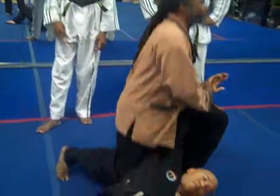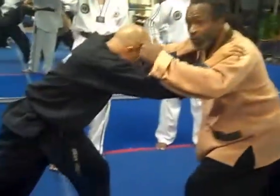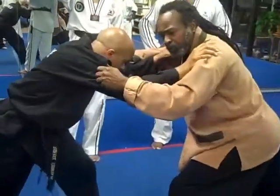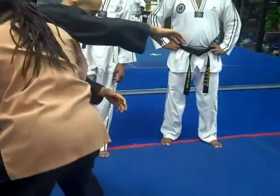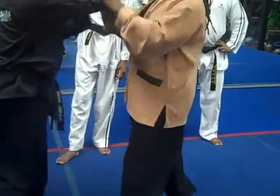Yes, sir. See, what happens is, all you're doing is setting up, all right? So, I can't let him do what he wants to do. So when you're watching, just be familiar with these positions right here. And however you get to this one, you have to go under. Or whether after you go around. Some people are real strong.